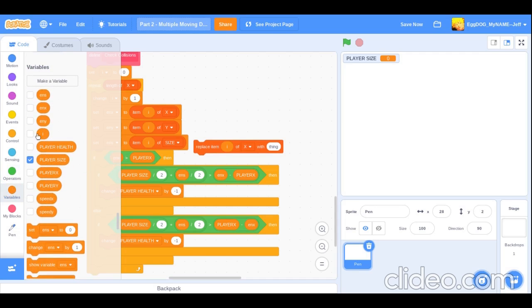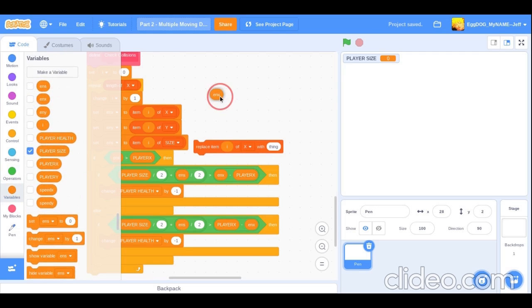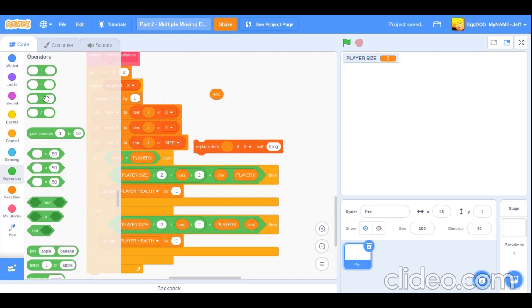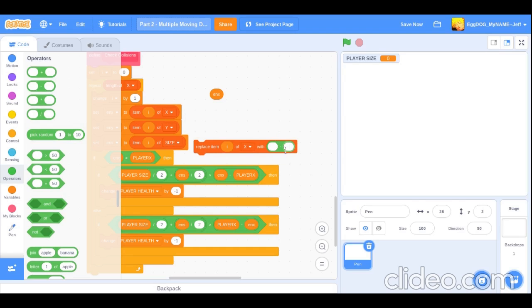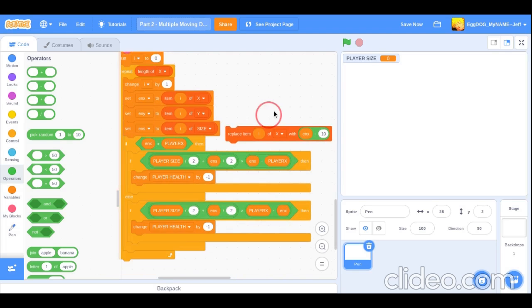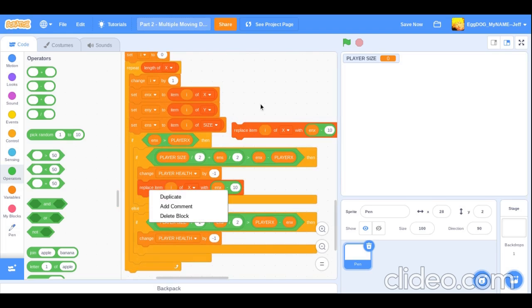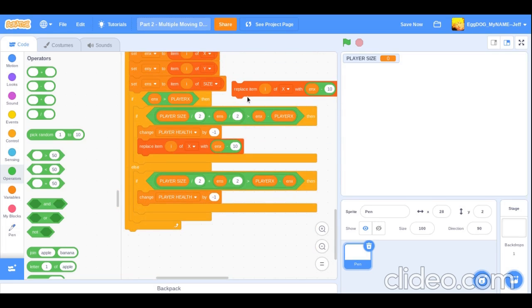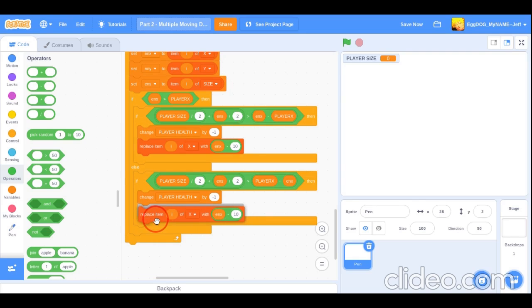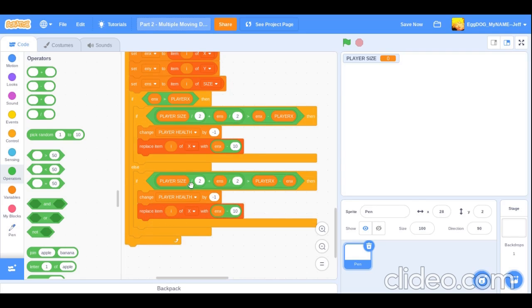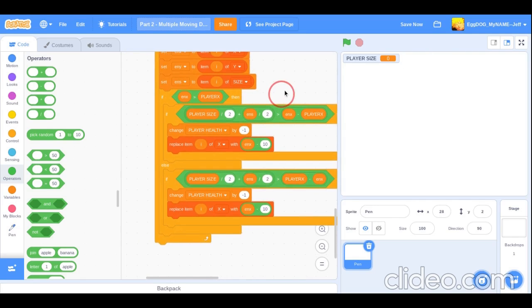Since NX is already item I of x, we can just do NX minus 10. Minus 10. That'll be the knockback. Okay. There we go. Now we have a working script for the collisions.